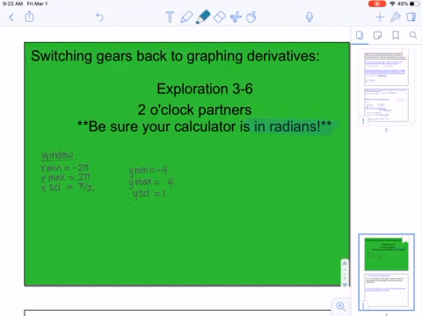The next thing that I want you to do to make this easier is to set up your window so that you are able to compare your calculator screen exactly to what you're seeing on the paper. Okay, so if you set up your window with the x minimum as negative 2 pi, x maximum of 2 pi, the x scale of pi over 2, then the things that are labeled on the graphs on those sheets will be the points that you see on the x-axis. Okay, your y minimum needs to be negative 4, your y max is 4, and your y scale is 1.